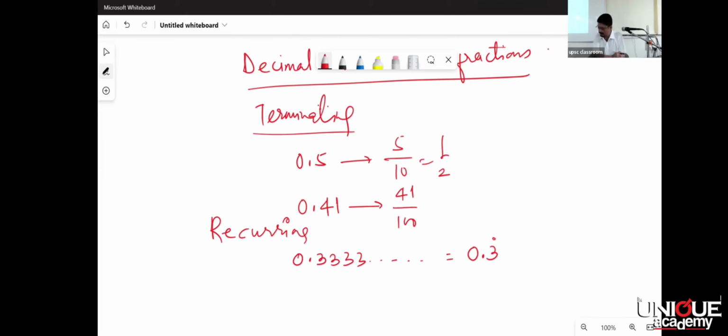But why is it 1 by 3? How does it come 1 by 3? Are you getting my question? 1 by 3 is absolutely correct. 0.3 recurring has its common fraction equivalent as 1 upon 3. No doubt. But how is it? As I asked. Okay, no problem. I'll ask the same. For example, 0.4444 dot dot dot. So 0.4 recurring. Now, can you tell me what is the equivalent common fraction?